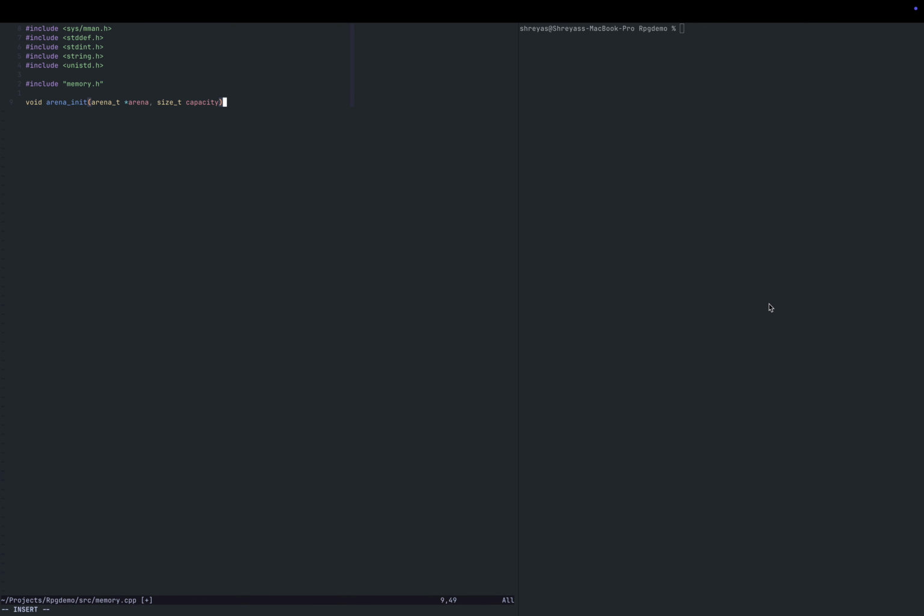So, hmm, is it the capacity or the size? What do we want when we initialize the arena? We want to say the number of bytes, but anyways, the way that we're implementing this, we're probably gonna do it page aligned. So are we gonna ask for a capacity or is it the number of pages?